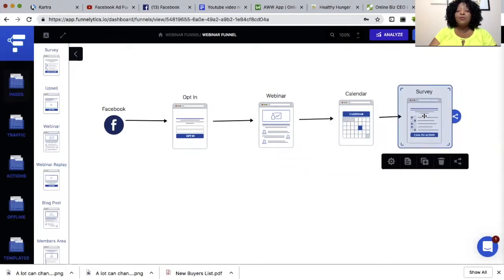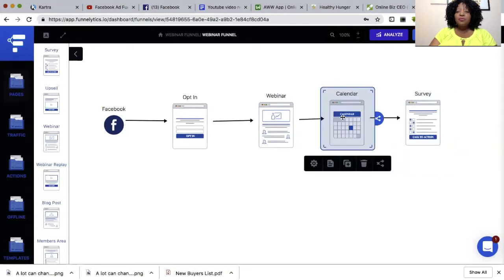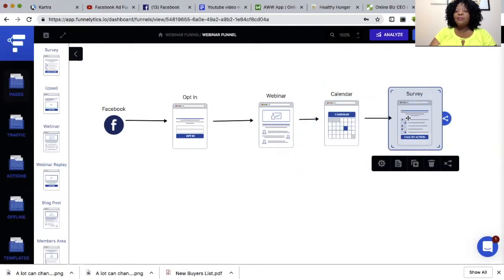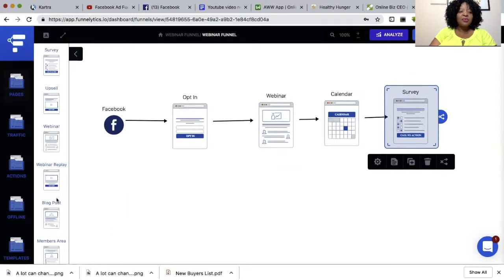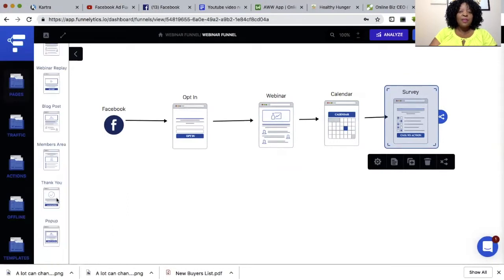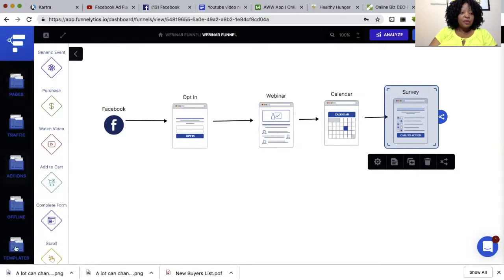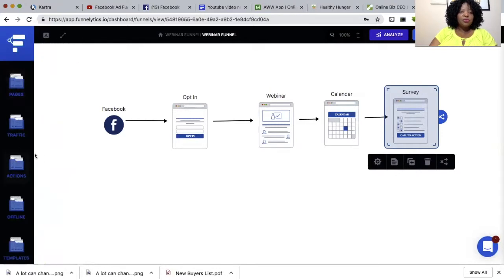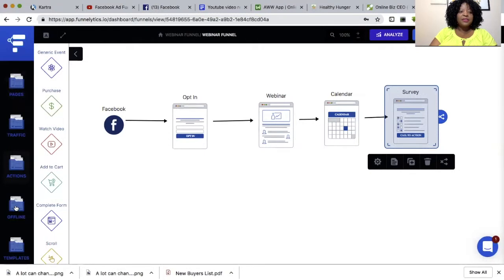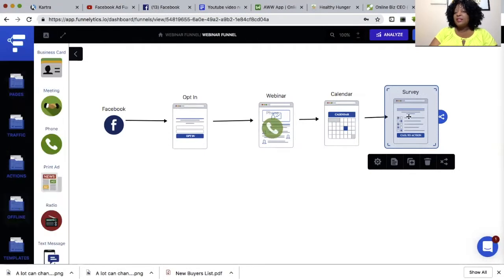So before they get onto the call, you have some answers they have given you. And there you go, you get them onto a call.